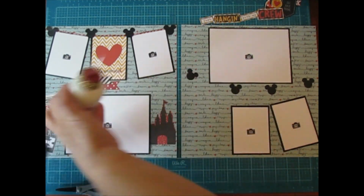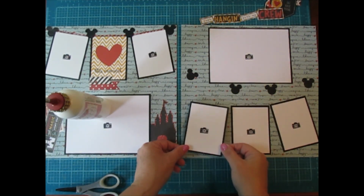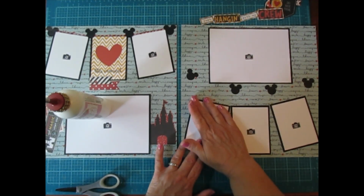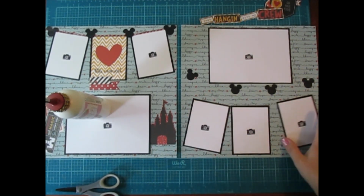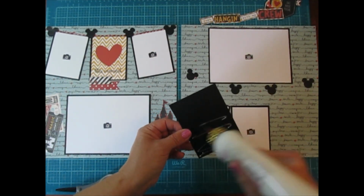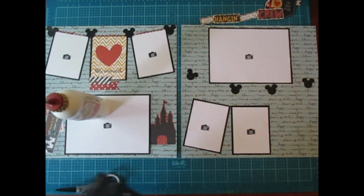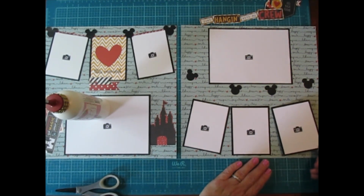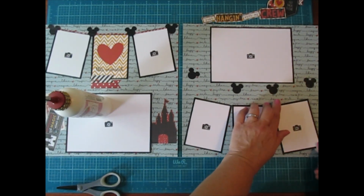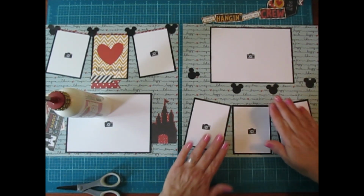But this is a nice, quick and easy layout that you can get a lot of photos on. And it shouldn't take up a lot of time making it. I forgot I had 5x7 photos to place on here.